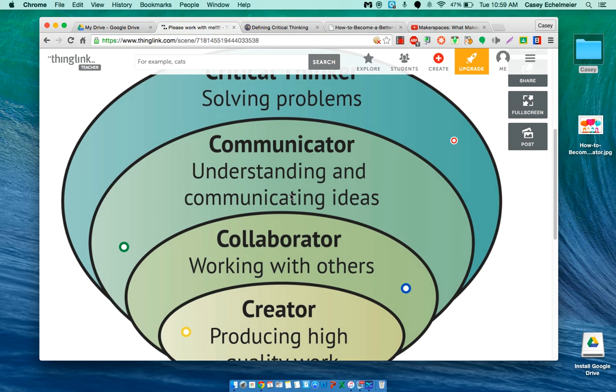I hope that you will find a way to use Thinglink within your classroom. Everything I showed you today was with the free version, but I promise the upgraded version is not going to be worthless. You're going to be able to do more bells and whistles. You can upload students, and your students would have an opportunity to be able to create as well.